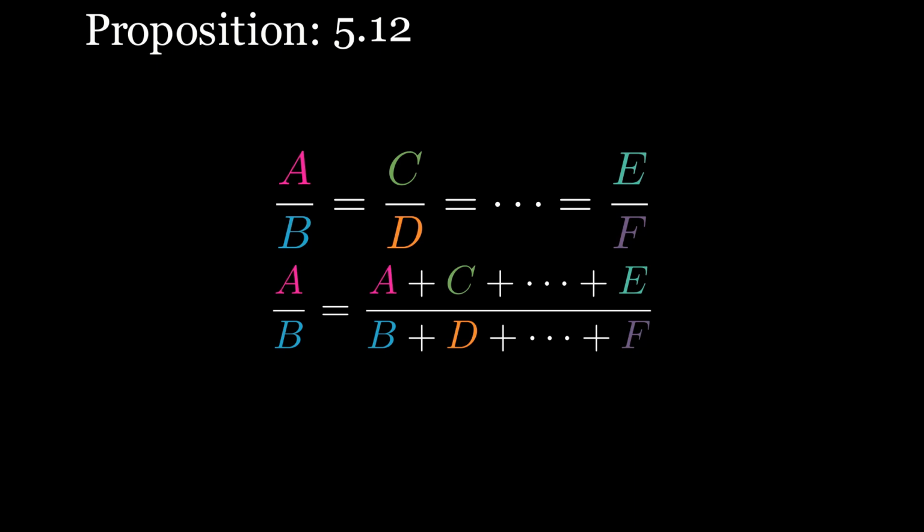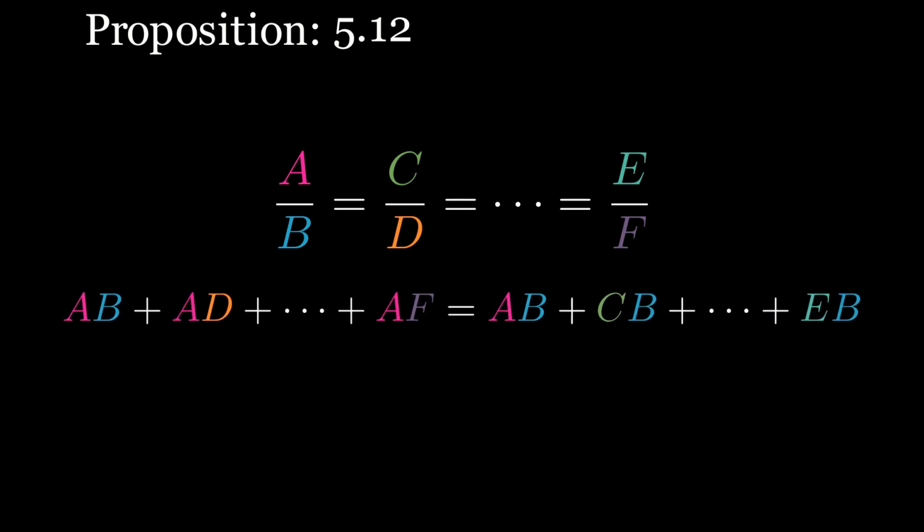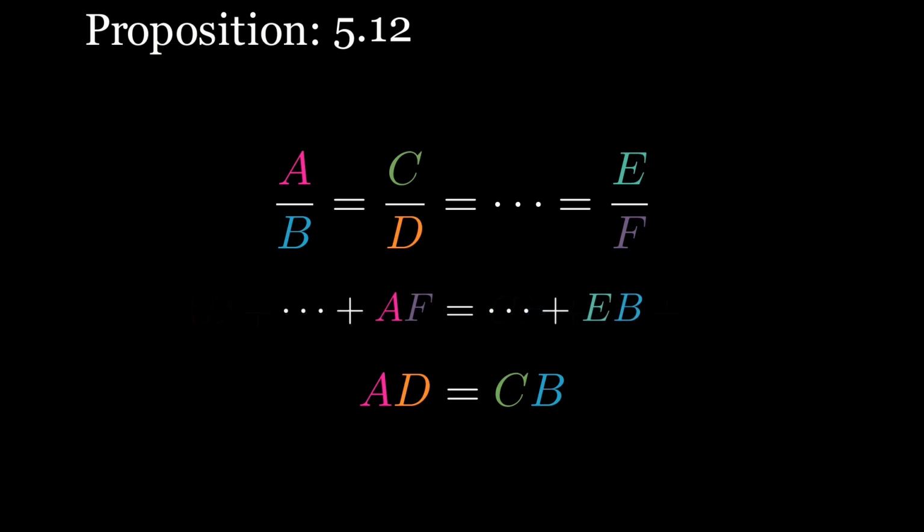To see this, take the equations and multiply both sides by b and b plus d plus ... plus I to remove the fractions. Let's distribute. There's an ab on both sides, so they cancel. Since a over b is equal to c over d, we can multiply this by c and d to see that AD is equal to BC, so we can cancel those out. Continuing in this manner, we eventually find that 0 is equal to 0, so we're done.